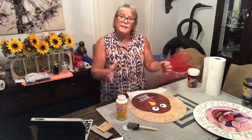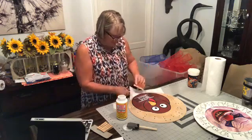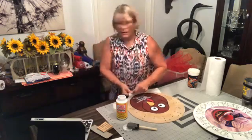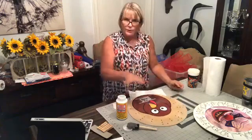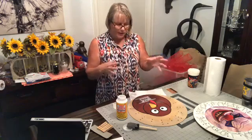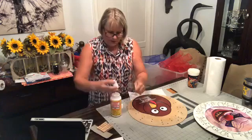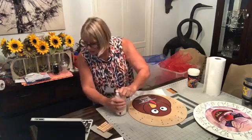And once it dries, then you're going to take some clear spray, and I don't think I have my spray out here, I don't. But once it dries, I take it outside and I give it a clear coat just to protect it, just in case somebody hangs it outside and it might get to the elements, so it'll help protect it a little bit.